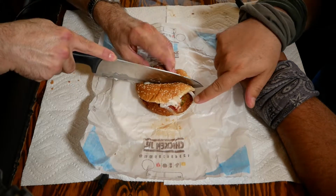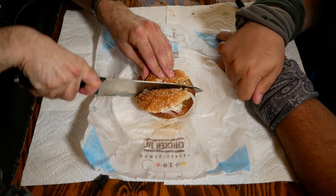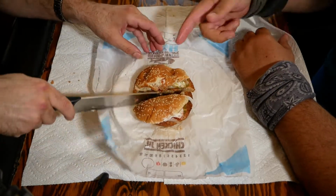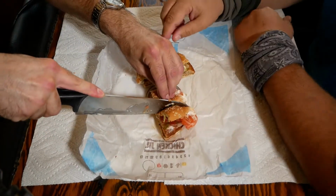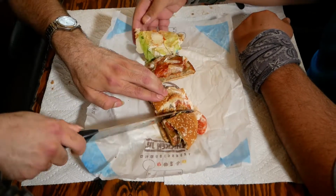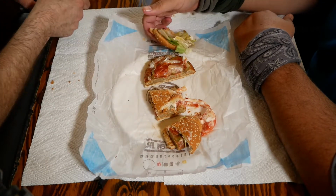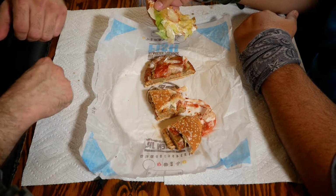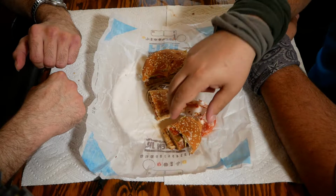Right off the bat, look at the color, folks. I'm not so sure about that color there. It's definitely very obvious that it's not meat product. Well, we do have a sesame seed bun, just like we do on the Whopper. Looks like we got a lot of vegetables. Let's do a little bit of a tear down here. So I would say we got the lettuce on top. So we got a good amount of onions, pickles, a little bit lighter on the sauce than we saw in the Whopper. But all in all, looks like it's comparable. Again, no cheese. I'm going to go ahead and get started while John takes you through a little bit more.